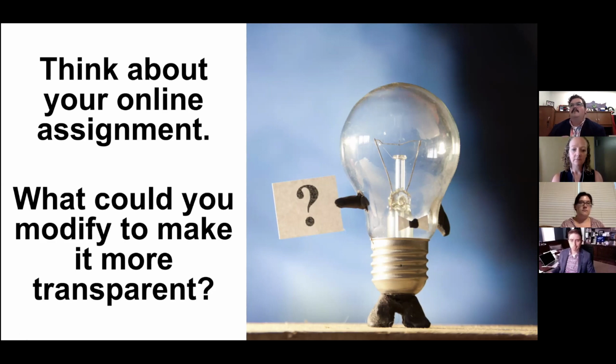for them. And I love the idea of giving students templates to work from. I do that a lot in my own teaching. Let's hear from somebody else here. Share an idea that you had about making your assignments more transparent, or the conversation that you had.